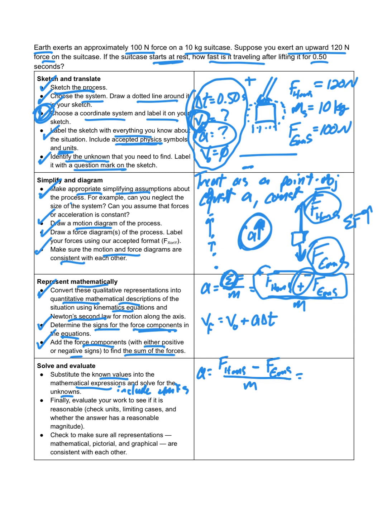So then I plug in those values. The force of the hand on the suitcase is 120 newtons. The force of the Earth on the suitcase is 100 newtons. The mass of the suitcase is 10 kilograms. So let's see, 120 minus 100, that is 20. 20 divided by 10 is 2. And what would the units be? It'd be a newton per kilogram. But if I break that down, that ends up being the same as a meter per second per second. So there's my acceleration. Now I can go back and find that final velocity because now I've got all the information I need for that.